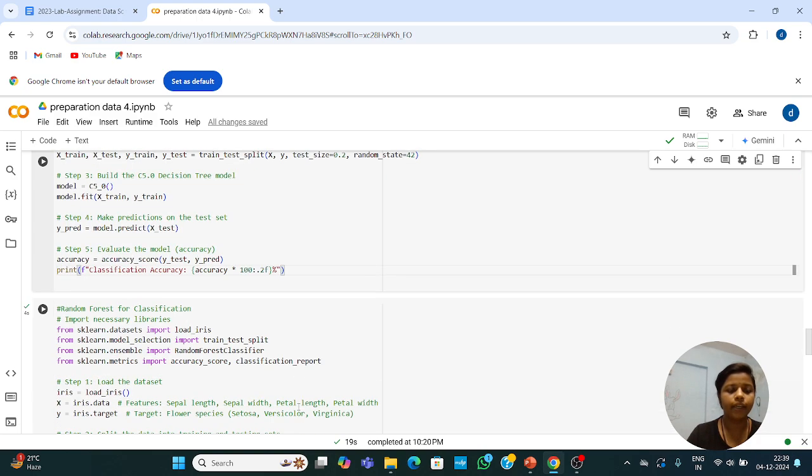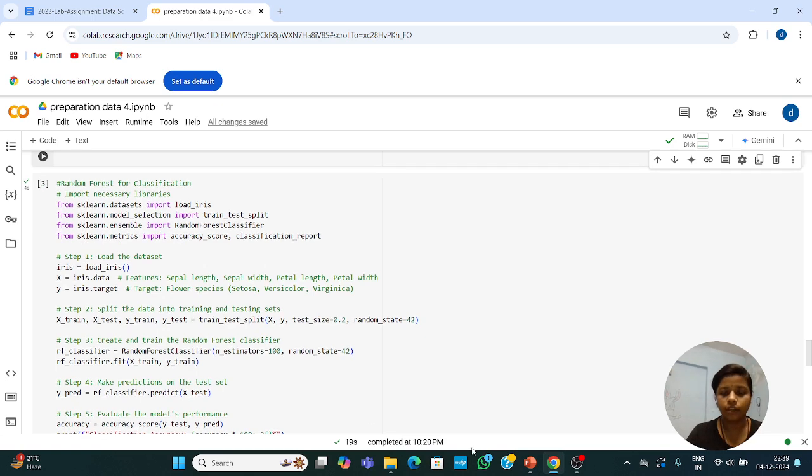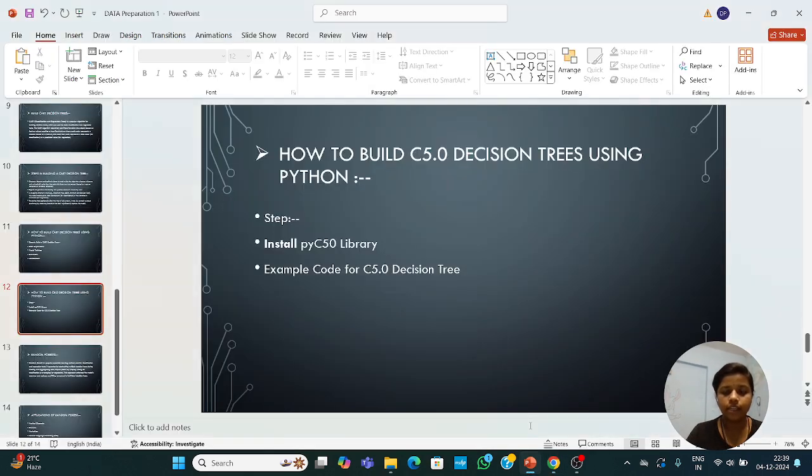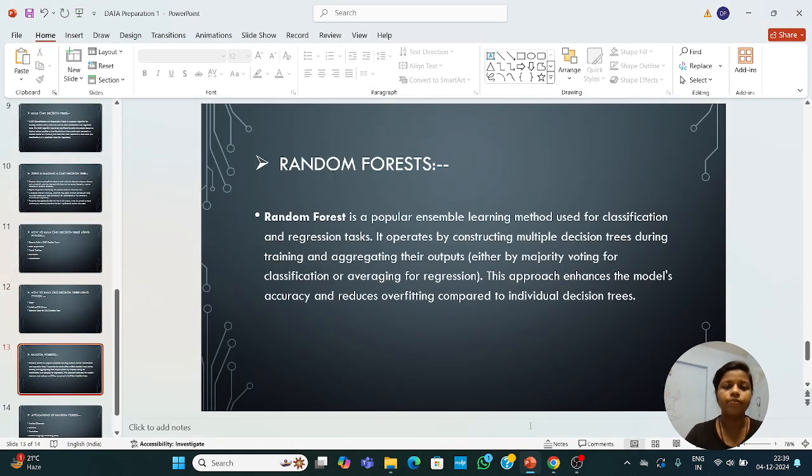Then our next topic is random forest. First we discuss about random forest. Random forest is a popular ensemble learning method used for classification and regression tasks. It operates by constructing multiple decision trees during training and aggregating their output, either majority voting for classification or averaging for regression.